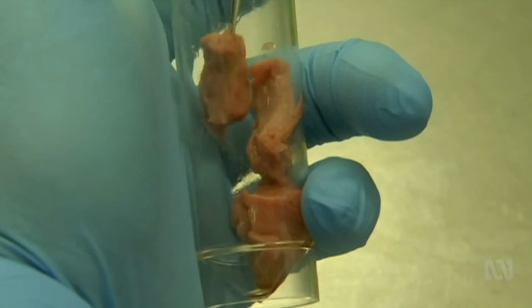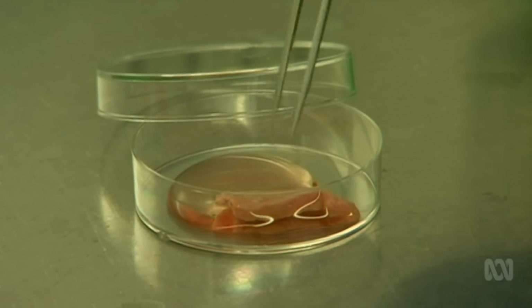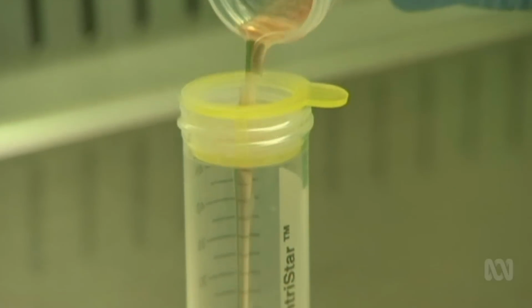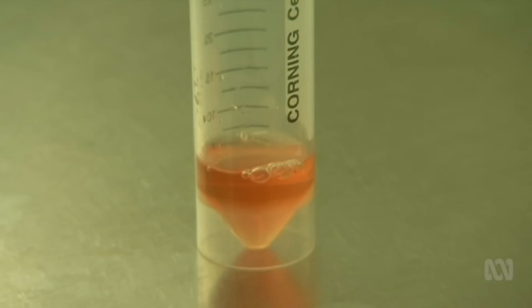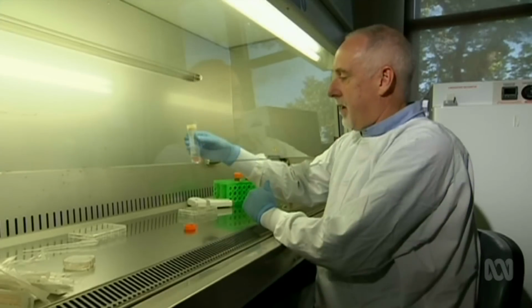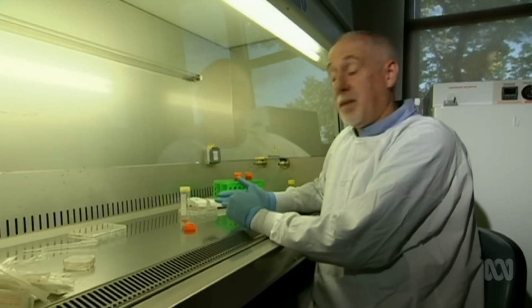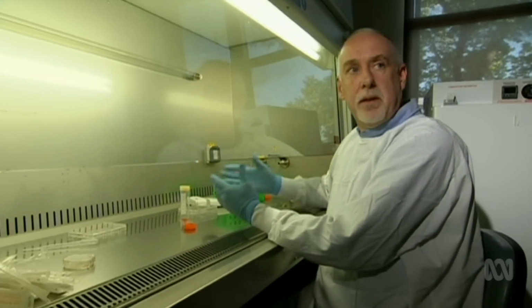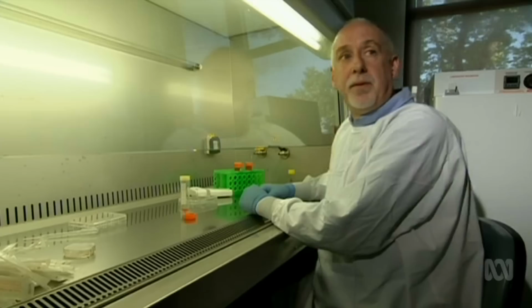We would take a biopsy from a live cow, for example, and then mechanically mince that up to a very fine consistency. The next step would be to digest it in the incubator for a little while, just to release the cells out. A filter removes the gunk. And in theory, what we've got underneath here is those single isolated precursor cells or stem cells. So that's what grows out. So that's what we'll put into tissue culture dishes, and that'll grow out over a number of days till they start to form actual muscle fibres.